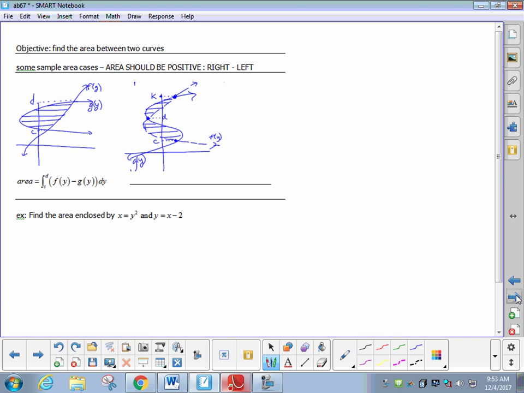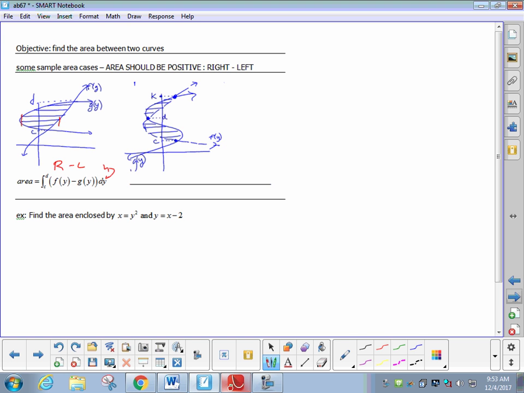Let's talk area between 2 curves rather than the axis. You could think of these as all the area between 2 curves where the axis is a curve, really. But I'm saying 2 non-axis curves. So in the simplest possible case, if you get one region, then you just say what's the right, what's the left, and the bases. To make them positive, you take right minus left. In that picture, then, right is f, left is g, so I'm doing right minus left for the base, and the height of my rectangles is dy.